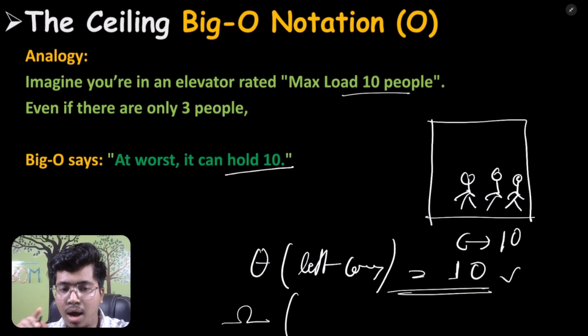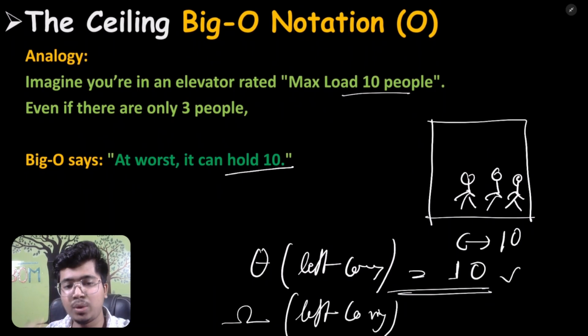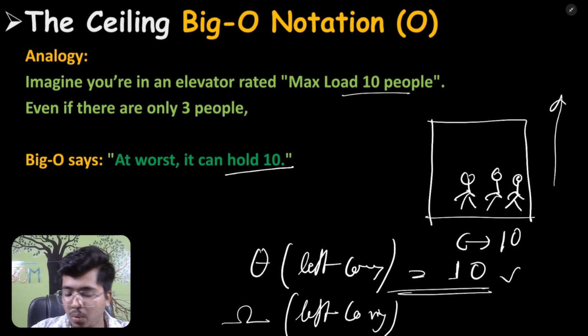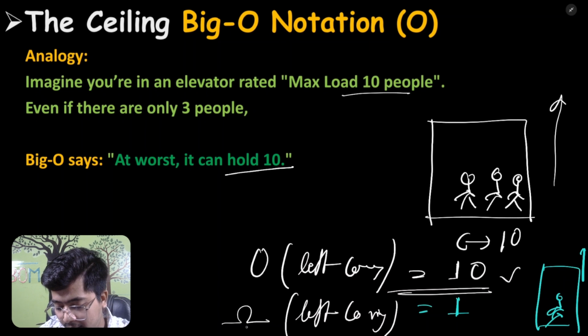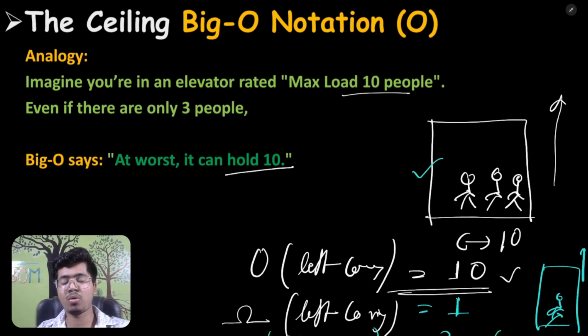And if we ask the sigma value of this lift carrying, the sigma value is the least value, that means the least number of people required for this lift to go. It must be 1. Only when there is at least one person in the lift can the lift go up. So the sigma value will be 1. And this is big O, and if we ask the big theta value, that means the exact value of this lift carrying, we'll get the exact value of 3. So this is what's told here.